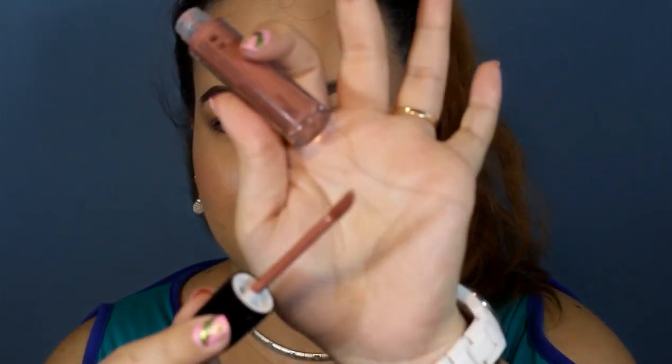So I don't know. As you can see, wala akong anything on my lips. Meron na siyang konting foundation nung naglagay ako ng foundation kanina, so I already removed the foundation on my lips. Ayan, it actually comes with a dotted applicator. That's good. Meron siyang scent. Pero hindi mo naman siya maaamoy kung nasa lips mo. Like, yeah, I don't smell it. Pero kung nilapit mo talaga siya sa nose mo, you can definitely smell it. Medyo konting chemically scent. Pero it's okay. It's tolerable. Parang amoy clay din ng konti. Pero you don't really smell it on your lips.